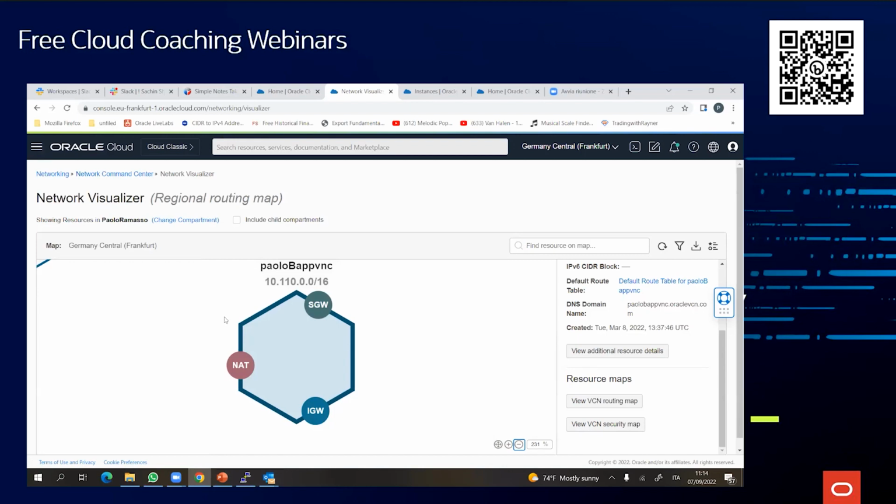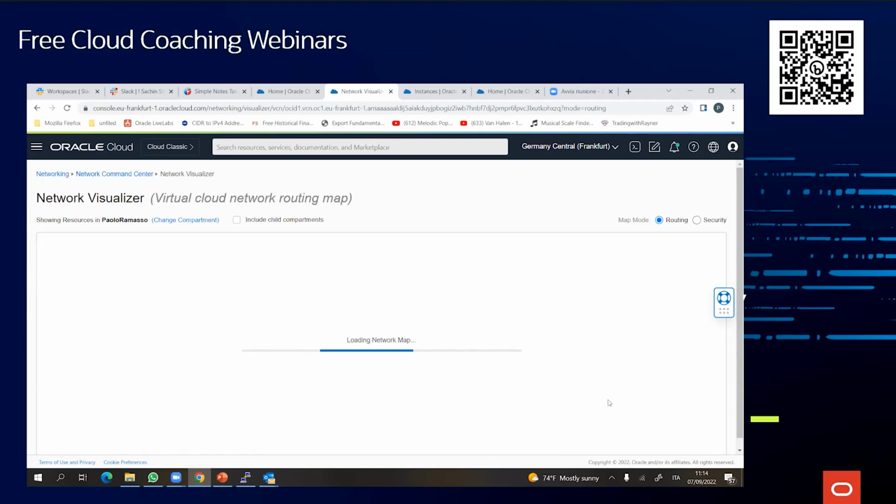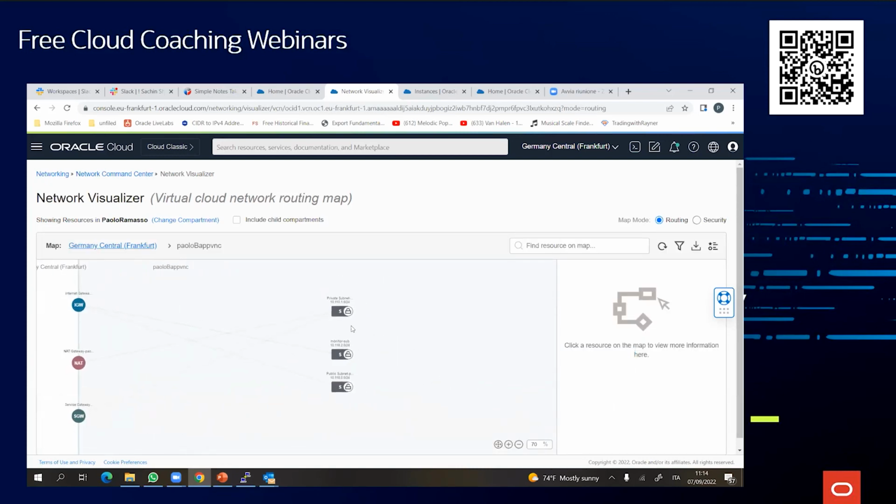Okay, this is the CIDR block. You have a set of gateways: the service gateway, the NAT gateway, and the internet gateway. And if you click on those buttons here, you jump directly to the routing between the components. And as you can see here, we have 3 subnets. I'm going to make it a little bit bigger. We have the private, we have the monitoring, we have the public. We will use the public in this case.